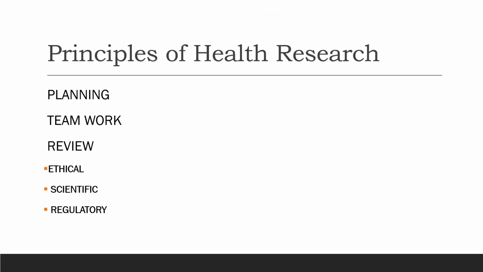Now coming to certain other principles of health research we have to keep in mind, that is the planning, teamwork development, and roles and responsibility assignment to the team members, as well as review. So these are the basic three principles of health research. Now there may be questions like this. There are several choices in which you will find that there is a choice other than these three in the principles of health research. You have to rule that out.